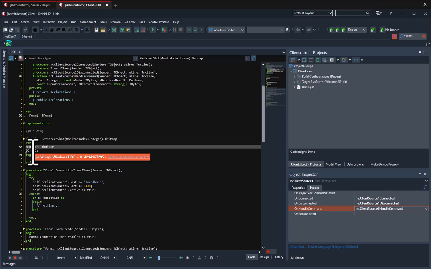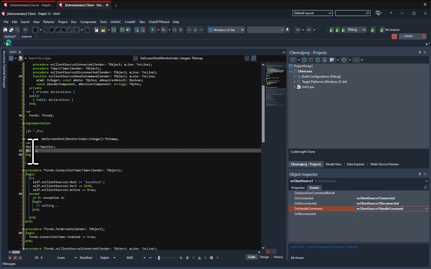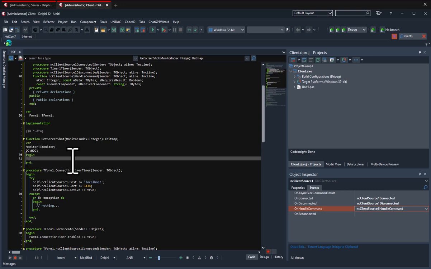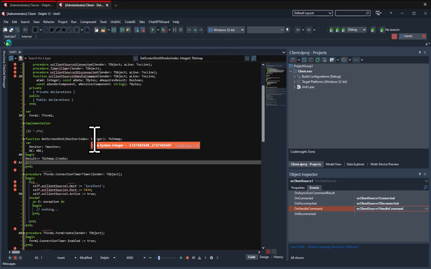So this is just a way for us to get the size and stuff out of the screenshot, like top XY coordinates and stuff like that. So whenever you hit Print Screen or whatever, it's going to actually give us the result in pixel formats and stuff like that. So let's go ahead and Control D that, and let's start writing this out. The result of this function is going to be a TBitmap.Create. So that's the resulting bitmap image at the end.